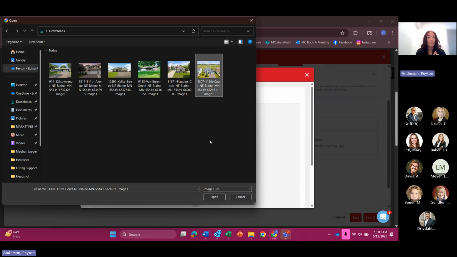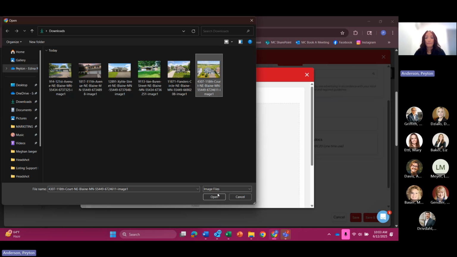One thing to note, if you are going to highlight a listing that you assisted on the buy side, you will want to make sure that you get permission to use the photo before you put it on your postcard. I would highly recommend reaching out to the listing agent via email to get that permission, because then you have it in writing. Otherwise, if you take the picture on your own for the buy side with your phone, you can definitely use that, because then you own that image.